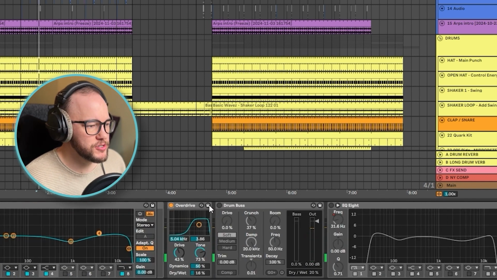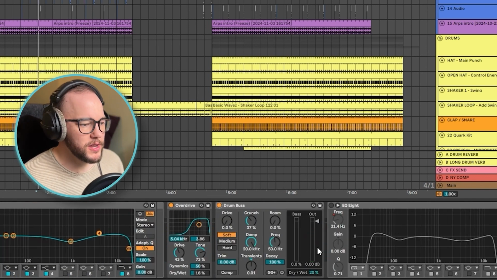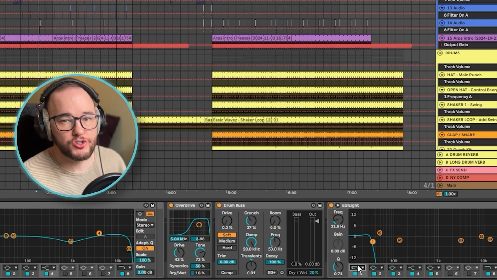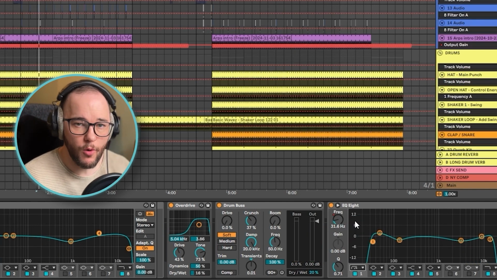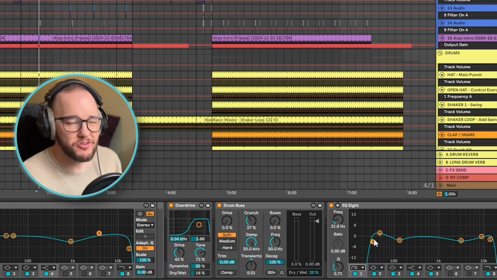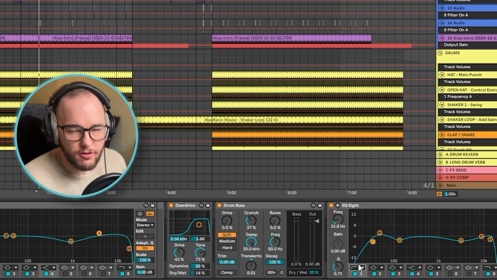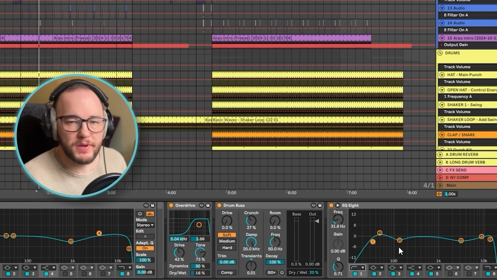Adding in some overdrive for some crunch, drum bus for some more crunch and a little bit of limiting, and some EQ. You want to make sure to avoid ×4 filters on the low end like this, because if you have them here, it can cause phase problems and make your bass or your sub sound fluttery or cause phase cancellation. So I like to use these regular filters and maybe double them up, but just be careful of that. It's really hard to hear, but it can really mess with your low end.